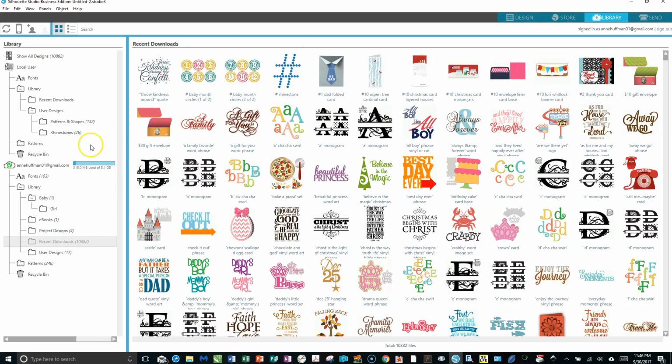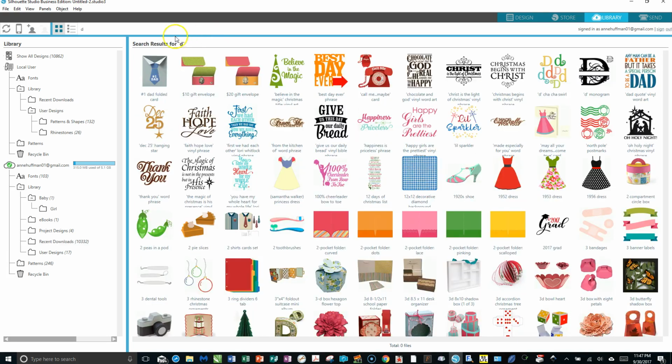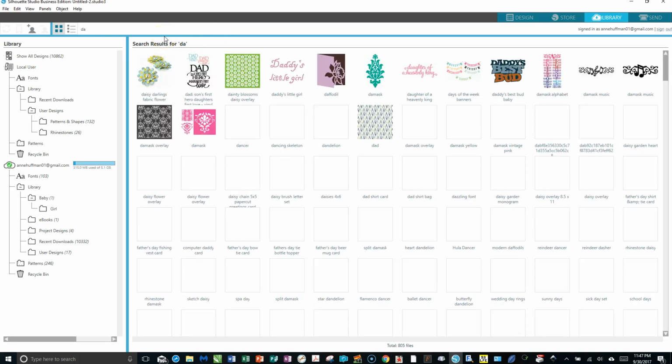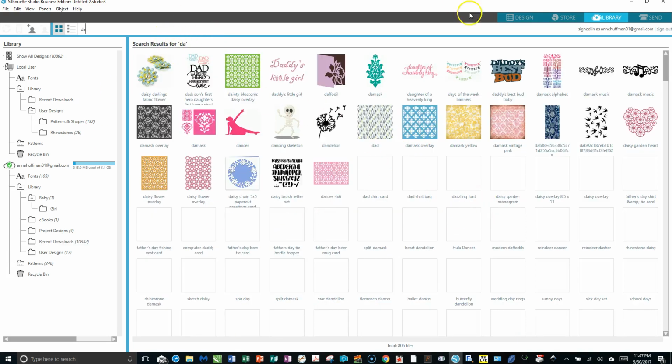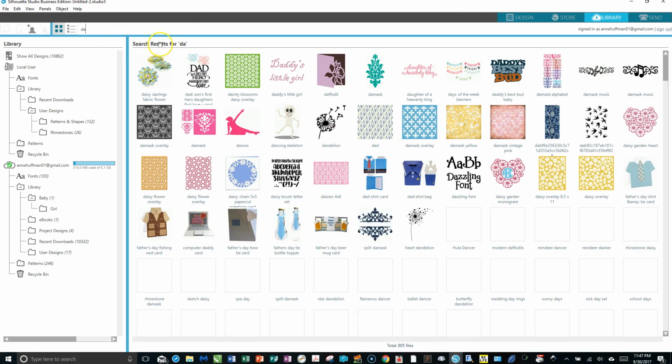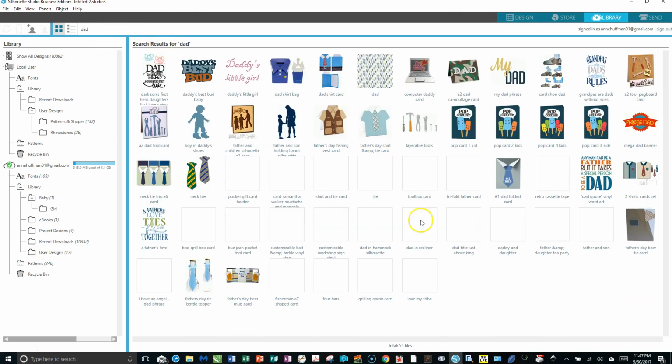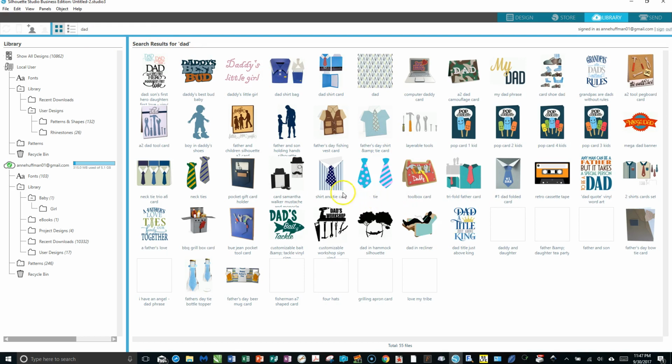But once you're into whichever one of these folders or subfolders, if you want to do a search, all you do is just click up here and type the name. I usually type a couple of letters, and like if I want to say dad, it'll just start showing me whatever has D and A. When I put the D in there, then I get more of the things that's there.